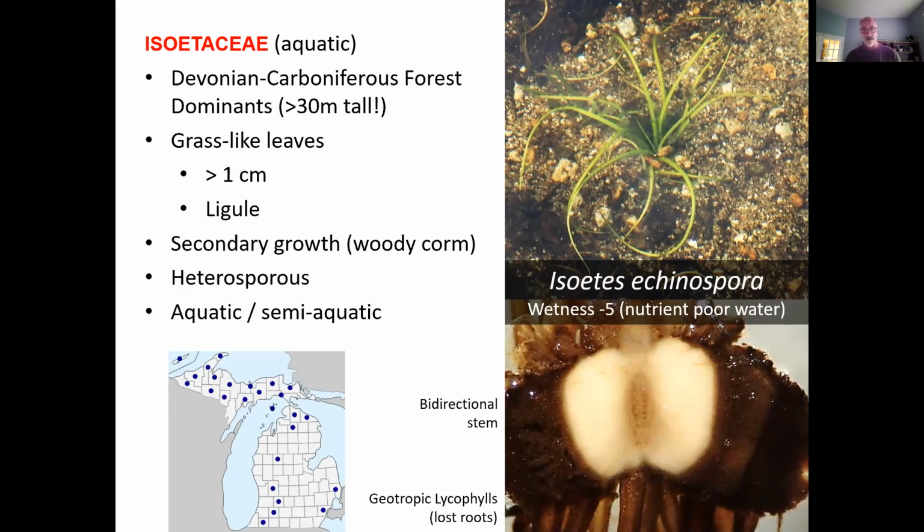We know this from the fossil record. The ancestor of the Isoëtaceae, early on in the evolution of this lineage, did have roots. They lost them. In fact, those giant 30-meter tall trees I was talking about, they did not have roots. They had the same game that this rascal does. What was penetrating down into the substrate was, believe it or not, a shoot system with leaves coming off, and it was just geotropic, oriented gravitationally downward.